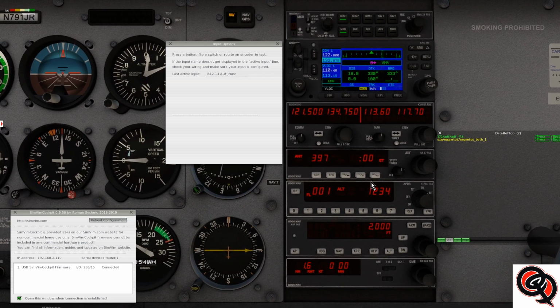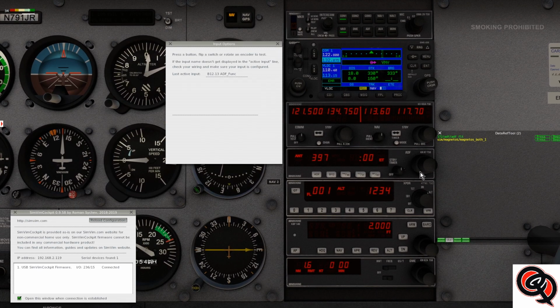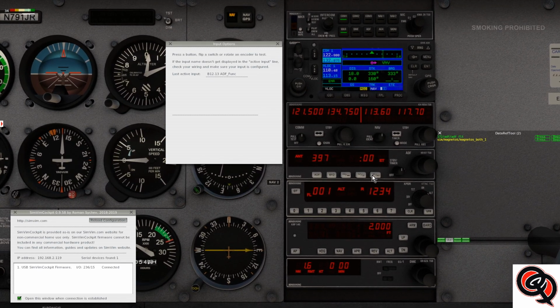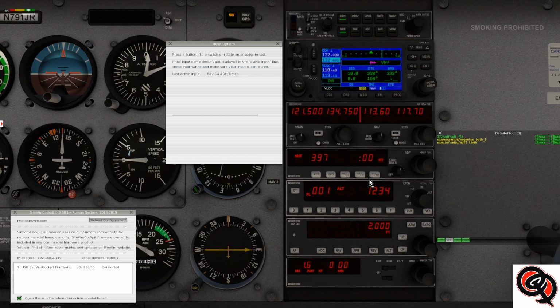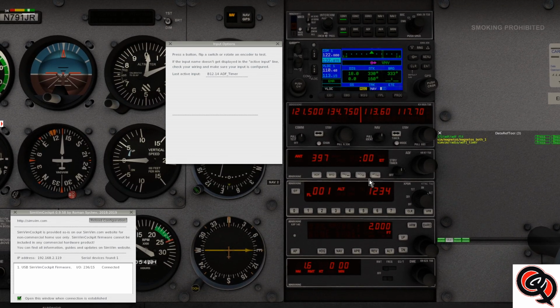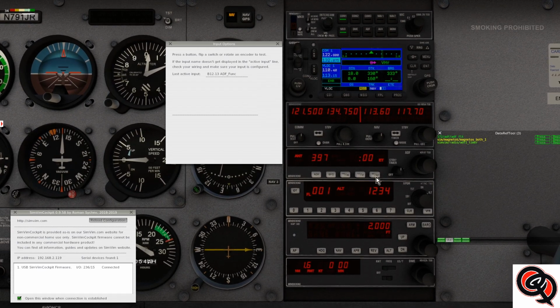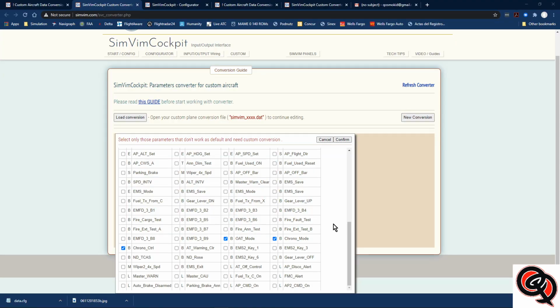So according to SimVim Cockpit, it thinks that because I have this instrument, these buttons should already work as intended. But I'm pressing them here, the ADF timer 1 and then the function button, and it's not doing anything. Because of that, it doesn't even let me select it over here. So let me make sure I'm not just missing them, but nope.